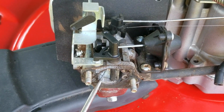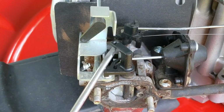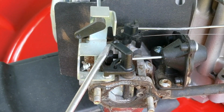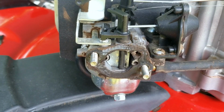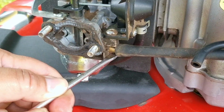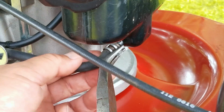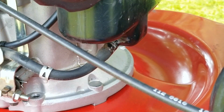So with the airbox out of the way, we can finally see how the choke system works, or in our case, doesn't work. So the problem turns out to be a missing linkage between the choke arm and the thermostat bypass. So it turns out the choke relies on the thermostat to help close the choke once the engine cools back down. Next, we're going to start the process of taking the carb off the engine by disconnecting the fuel line, but this would also be a great time to replace that old line as well.